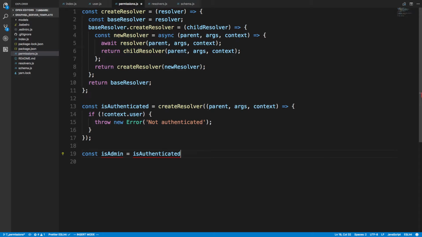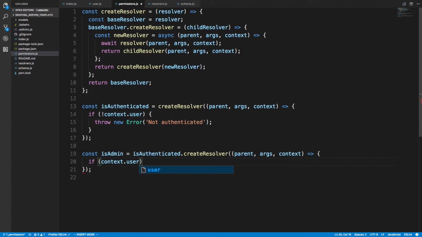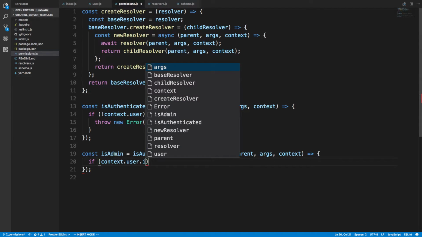So we could say is authenticated dot create resolver, and then you pass in your function here with args, context. So now I can check context.user, and we know the user is going to exist because is authenticated runs first, and then we can check is admin.